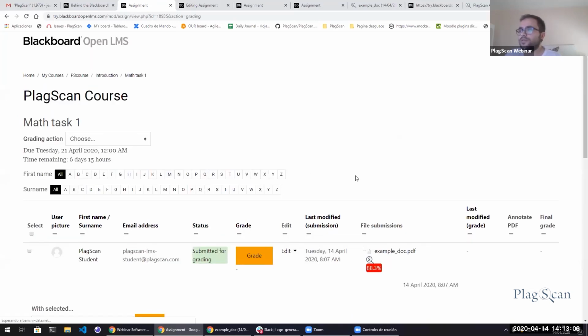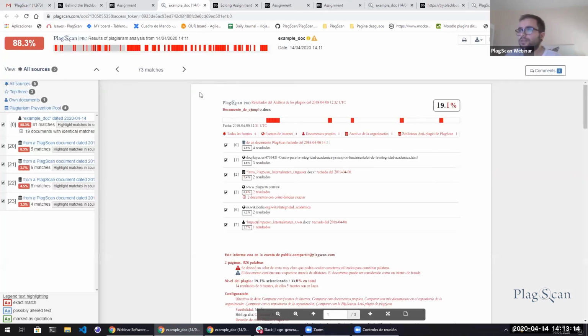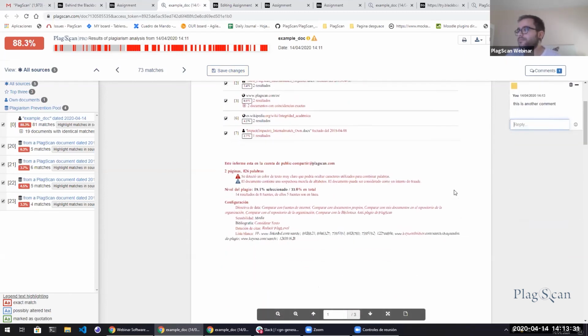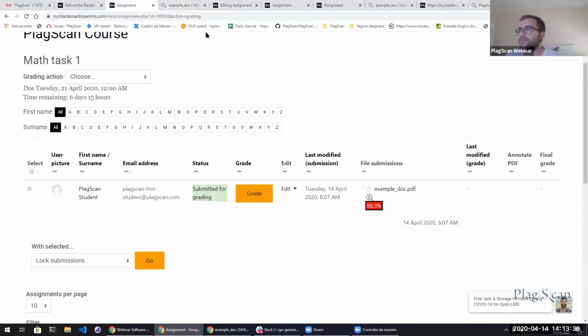So every time another teacher that is not the owner of the assignment clicks on a report, he will be involved and will have rights to change anything on the file, as well as comments. So this is the Blackboard Open LMS plugin in a nutshell.